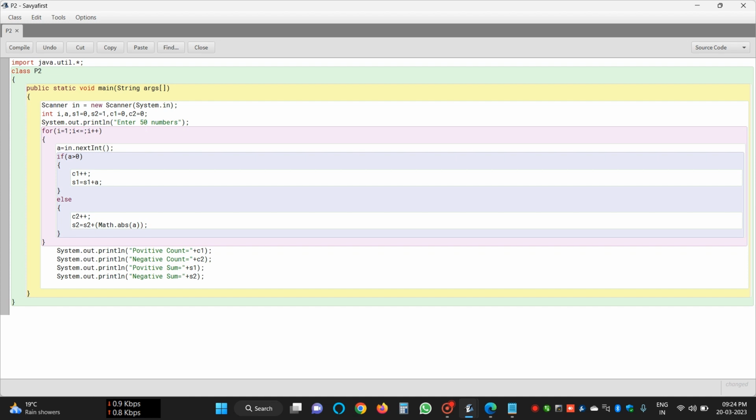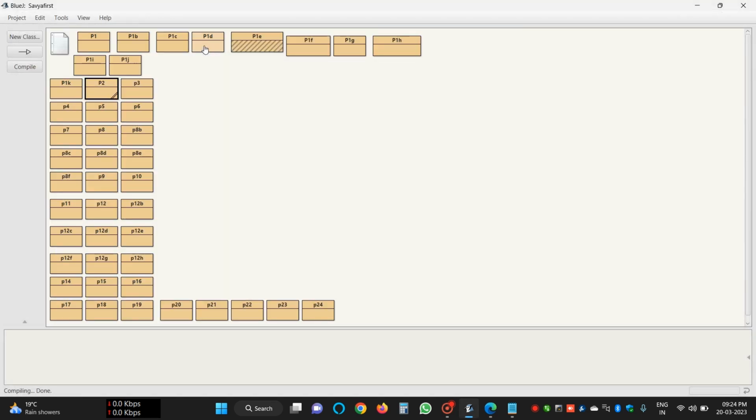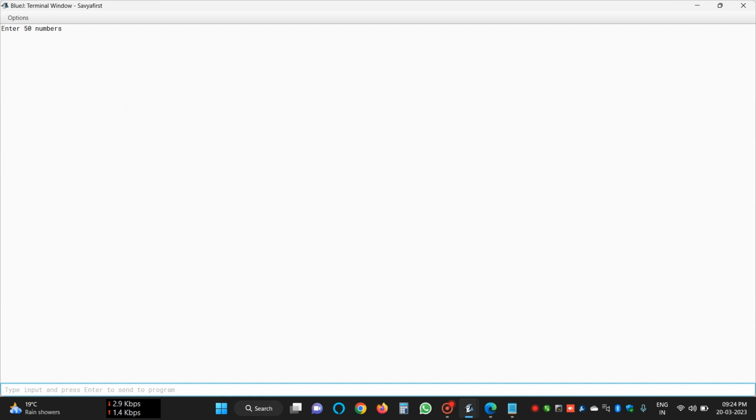We will use 5. It will be enough to show a sample example. Let's run it. It is asking "enter any 50 numbers", but it will take only 5 numbers as we have changed it. We are typing 5, 8, -7, -9, and -8.